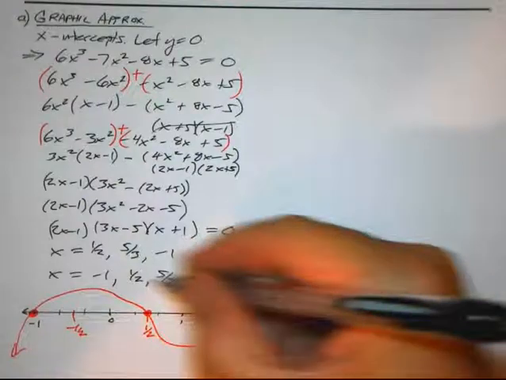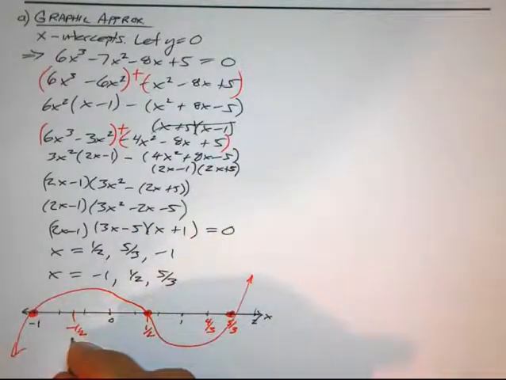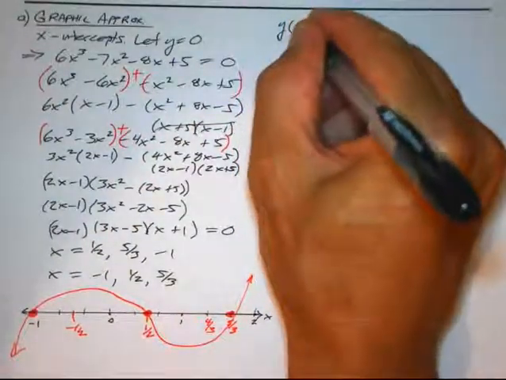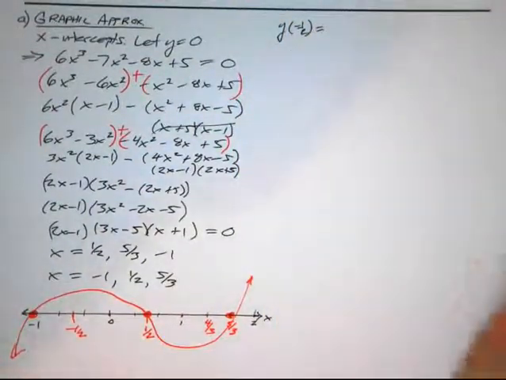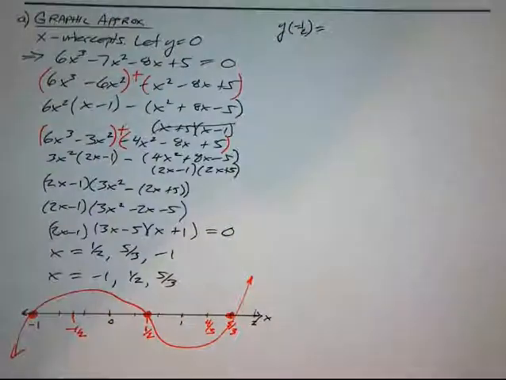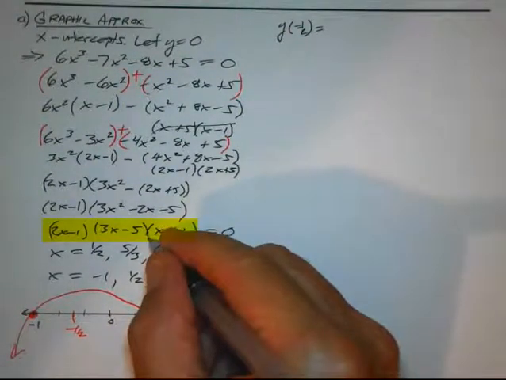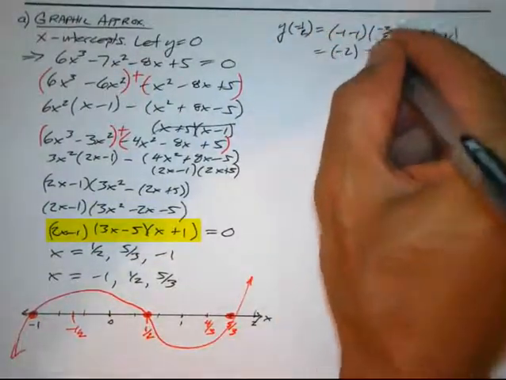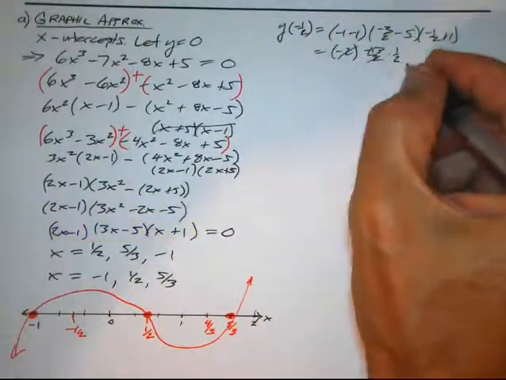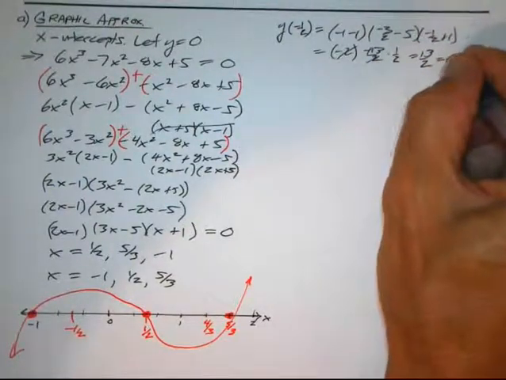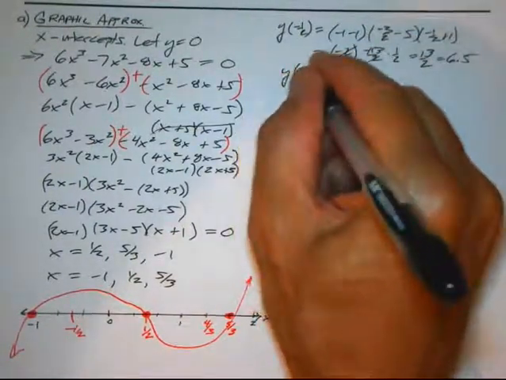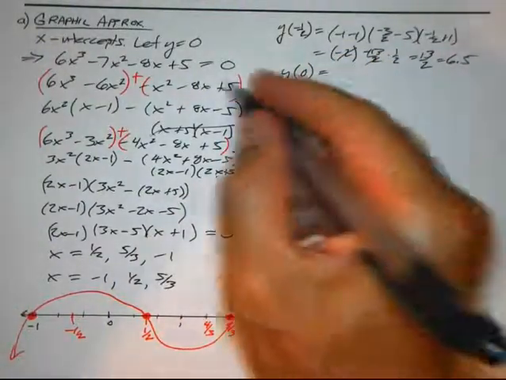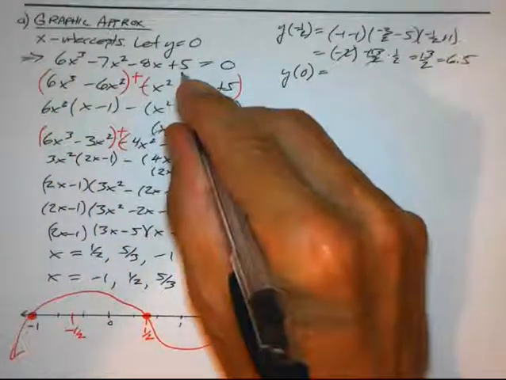Alright, so let's get started here. We want to know the value at x equals negative 1/2. So y of negative 1/2 equals, let's see, I think I will choose to use the factored form of this polynomial and go with a direct substitution. We get 13/2, also known exactly as 6.5. y of 0 equals, alright, here's where it's easiest to go through the original expanded polynomial. Putting in a 0 for x, we get 5.